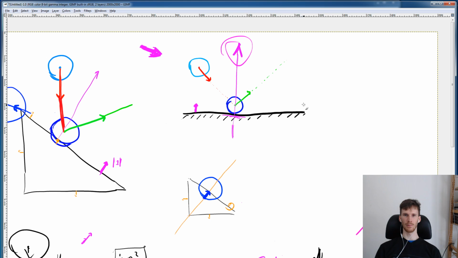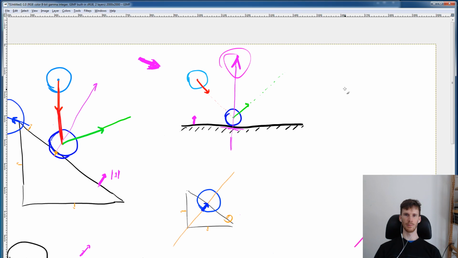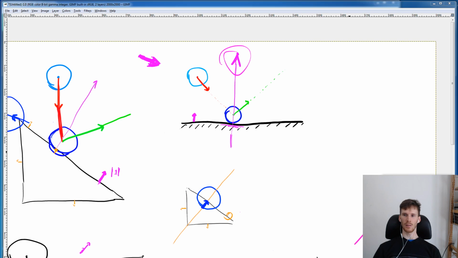When you say reflection, you mean like you're saying the pink vector? So I mean, reflection around the pink vector. So we're trying to calculate the green vector. So yeah, we have the red vector, we have the pink vector, we want the green vector. Right, of course we have the pink vector because we pulled it from our axis stuff. Yeah, of course. So I just don't really quite understand the term reflect in this sense.